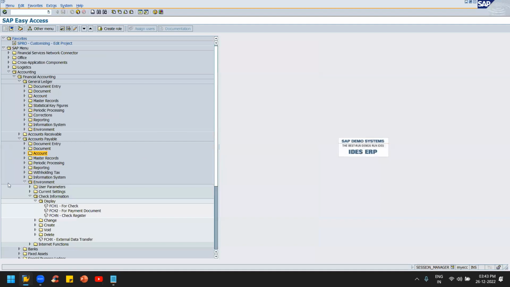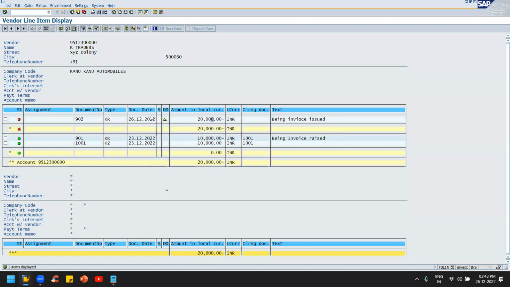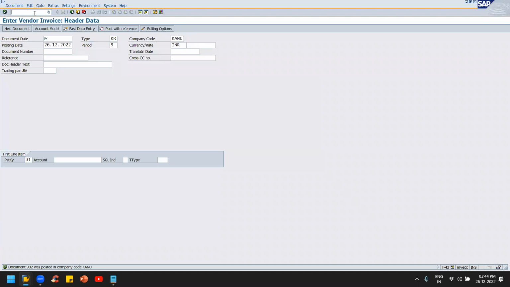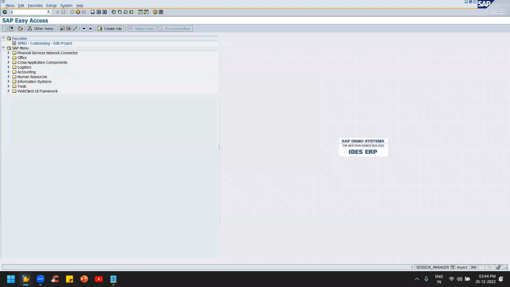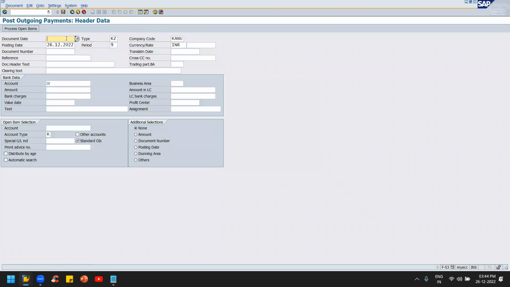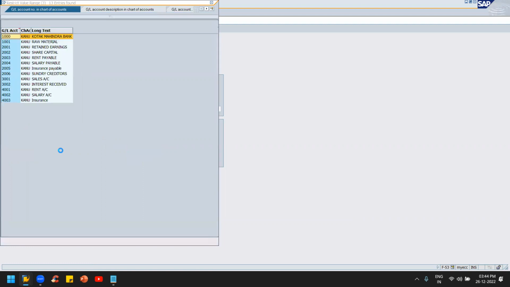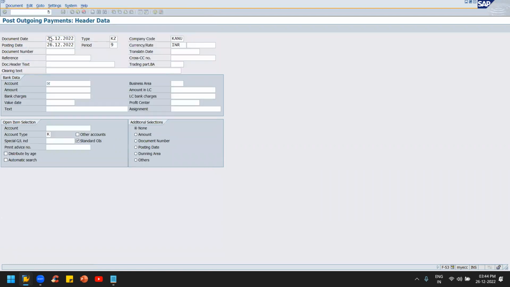F-53 is the T code to clear the payment. KZ is the vendor payment. Account, bank account, I think 1001, I guess. 1,000. Okay, 20,000.